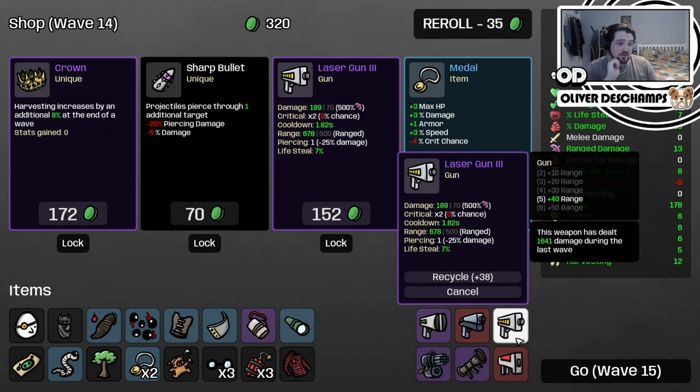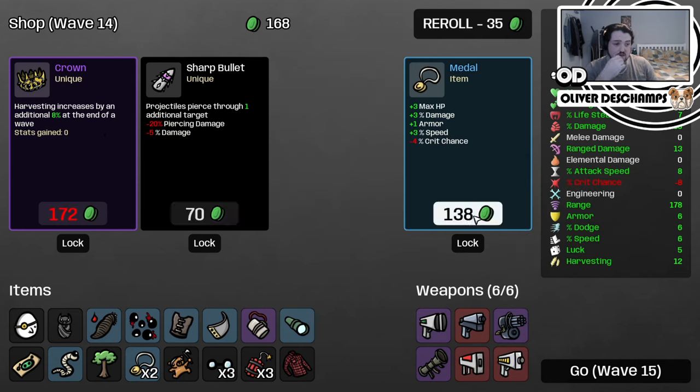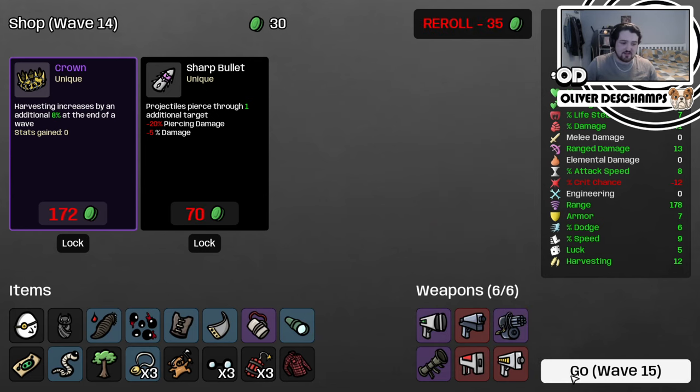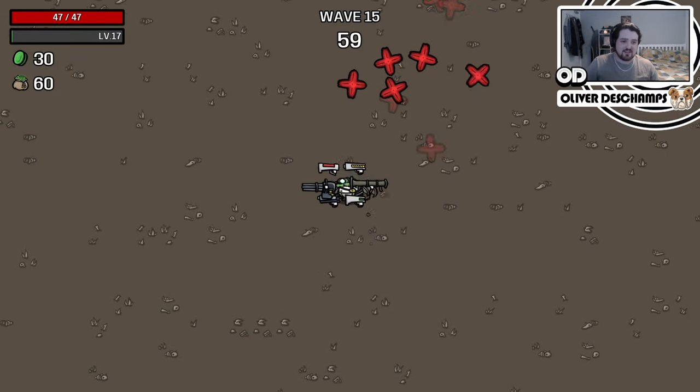Laser gun, 3. That's good for us. We could lower our crit chance for more, increasing our damage though. We fire fast. Let's live on that. Die on that hill, I guess.